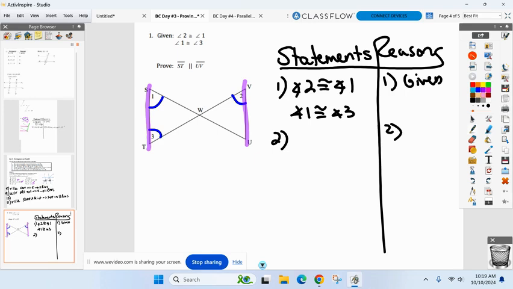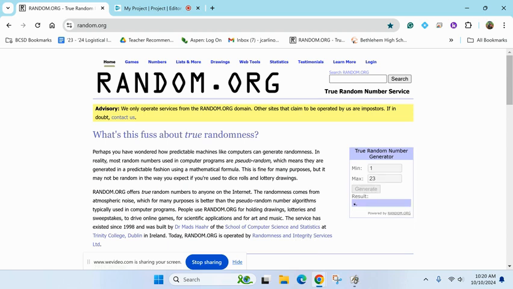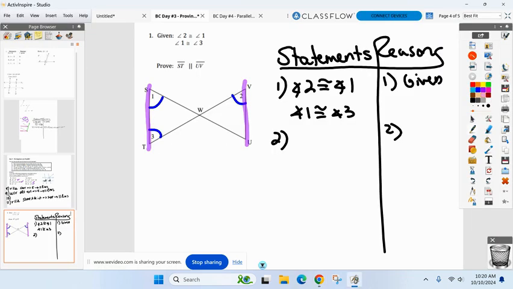Numbered angles only. I don't care about angle U. I don't care about the vertical angles. All right, here we go. If this was given to you in your group, you would tell me which 2 angles up here would be congruent. Will? 2 would be congruent to 3. Everyone agrees? Yeah. That's your new proof now.